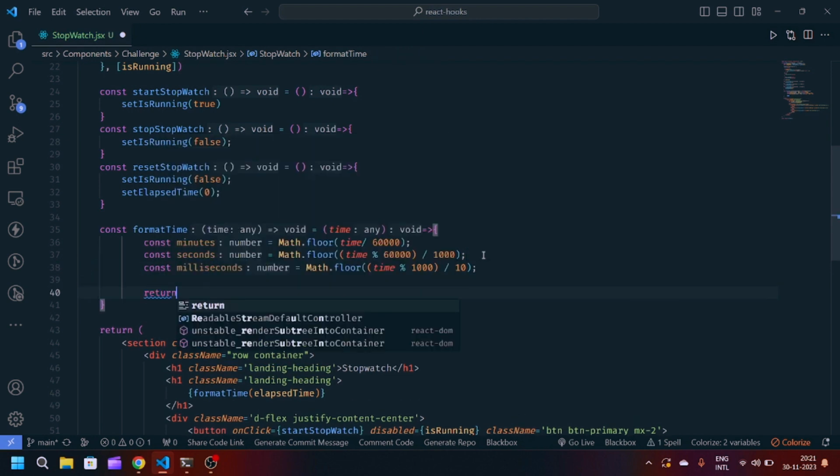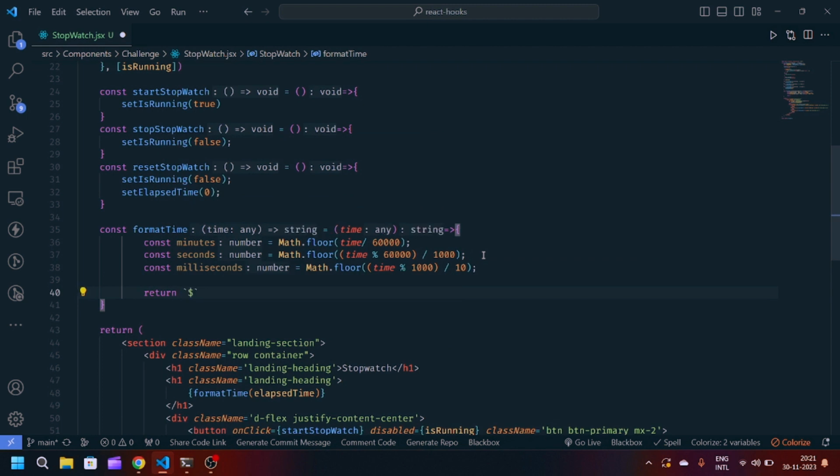Now we will combine this into a return statement. We are using template literals in JavaScript ES6. Now we will get minutes. Basically we are trying to print a proper format of the timing.